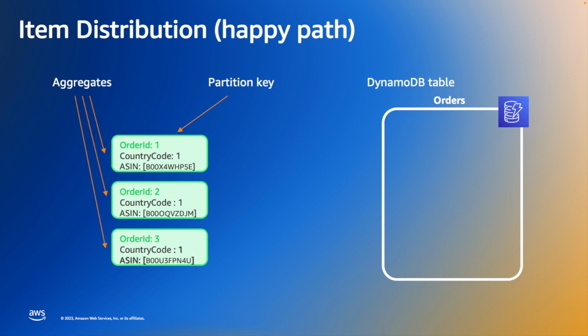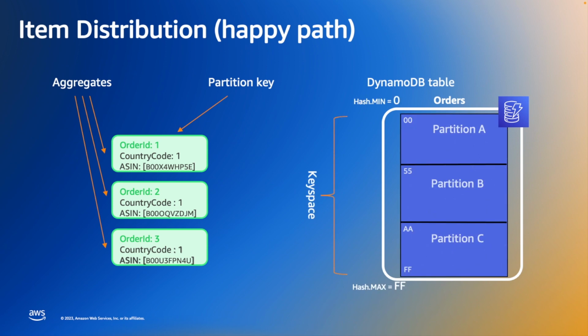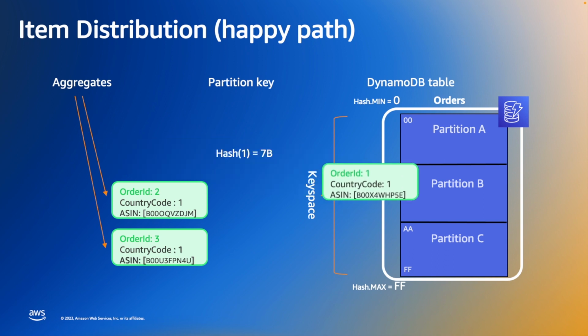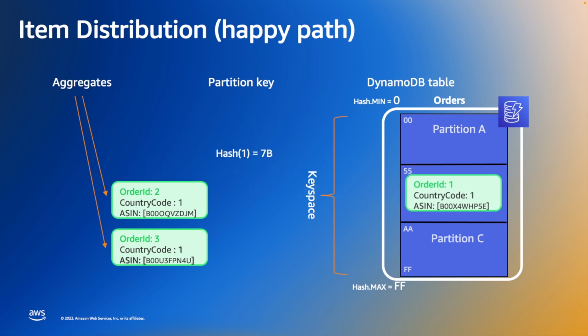These are rows, right? But we can call them aggregates if we want. DynamoDB breaks up our tables into one or more partitions. With the hashing algorithm, we hash the key to figure out which partition is responsible for it. The key space is broken up across this fictitious range of 0 to FF. When we hash the number 1 in our hashing algorithm, think of a SHA-1 or something, the digest would be like 7B.